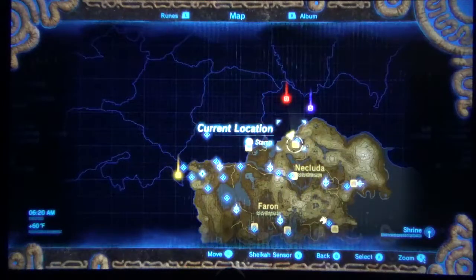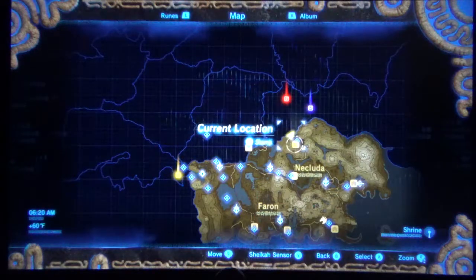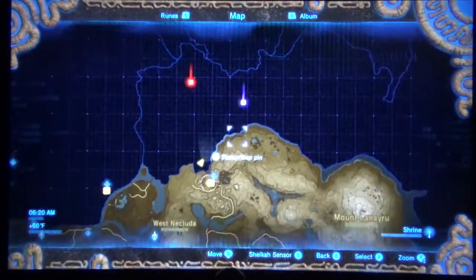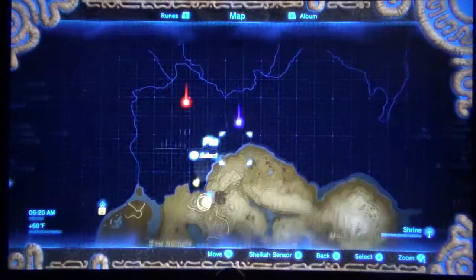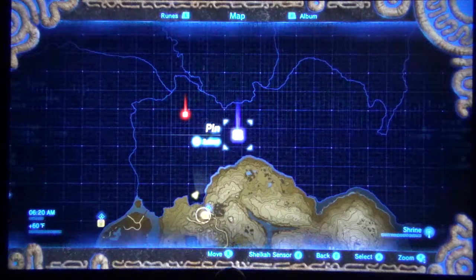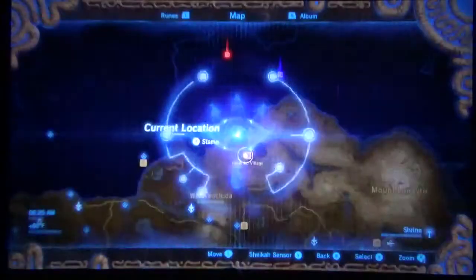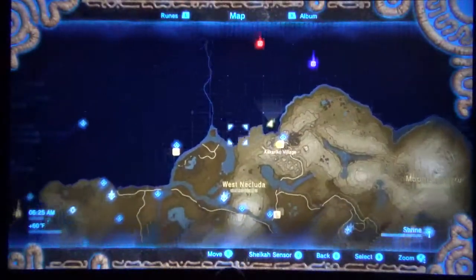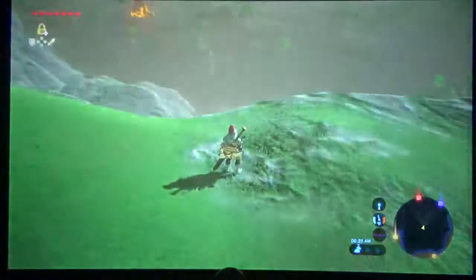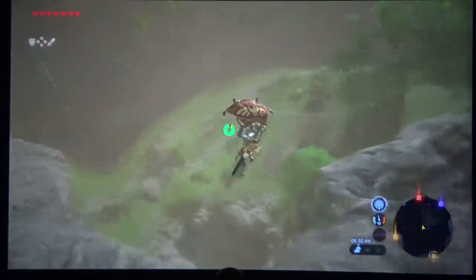Okay, it's been a couple days since I played, so I'm trying to remember exactly what I wanted to do here. Okay, so I want to get to Lineru Tower. And then, once I get to the tower, I'm going to go to this area and get some zapshrooms. Get a Korok seed down here.